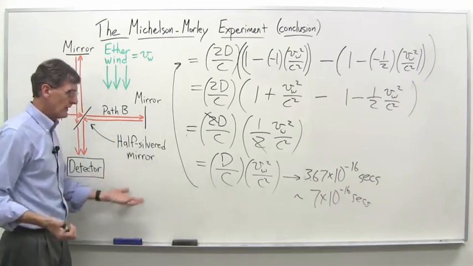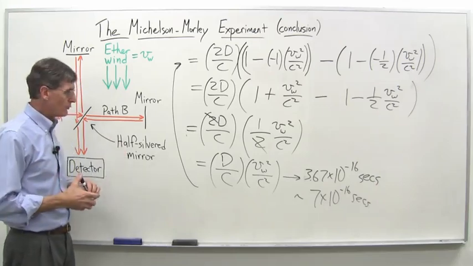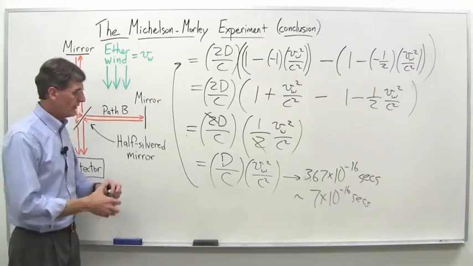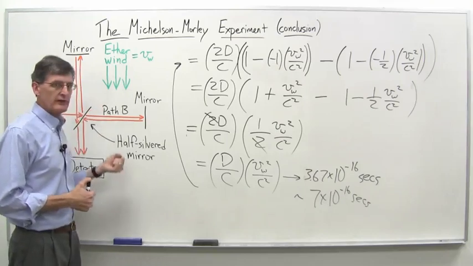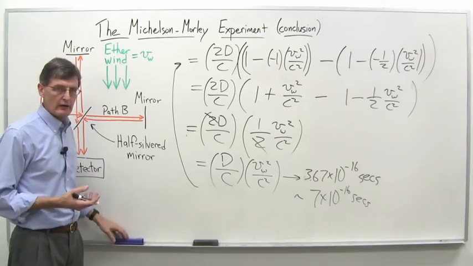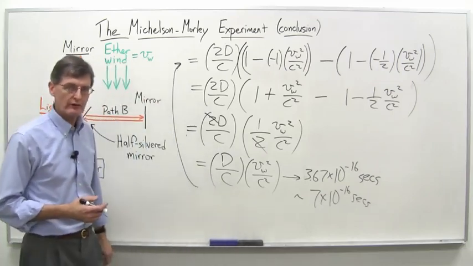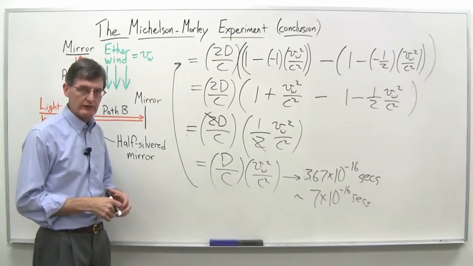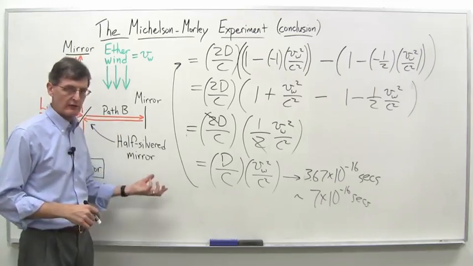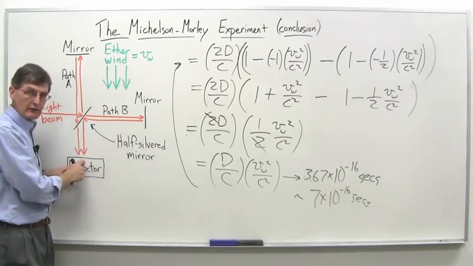And so you might say, well, great, so what did they do? You know, if you can't measure something like that. Well, Michelson was a brilliant inventor and experimental physicist, and later won the Nobel Prize for it. And he developed techniques using interference phenomena of light waves. And that's why, a few video clips ago, we talked about constructive and destructive interference between two waves. And without revisiting all that, here's the basic idea of what happens. The two light beams take their different paths. They recombine back here at the detector.